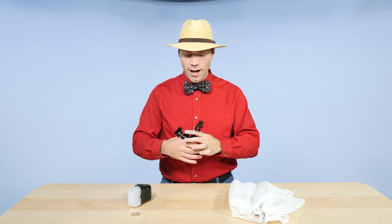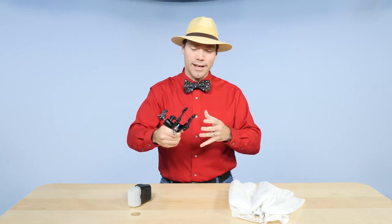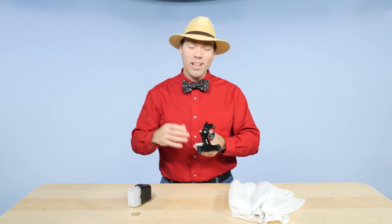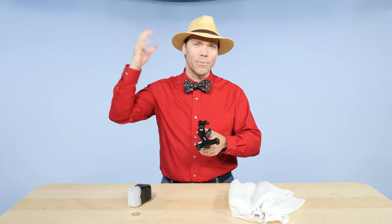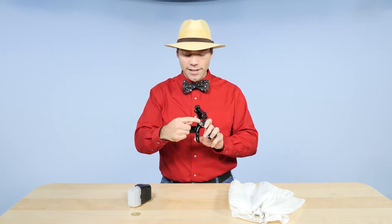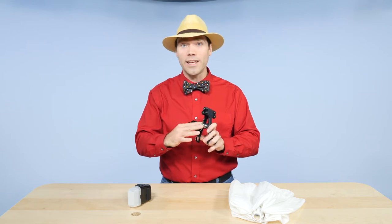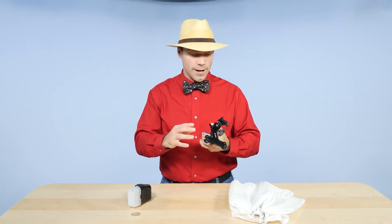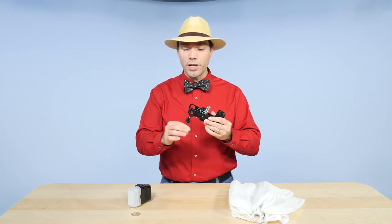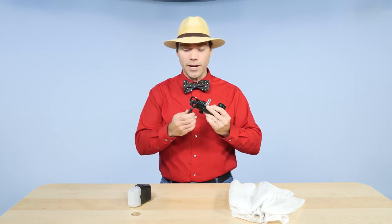I really like how this works. Of course you can just clamp it to stuff — I clamp it to tree branches, desks, railings, and all kinds of things. I usually use it for a hair light from behind somebody. It's got a 5/8-inch stud right here, and that stud is threaded with a 3/8-inch hole. Those are both standards in the grip and lighting industry. It's also got a hole on this side that you can use to put it onto a light stand, and then it's got a tightening knob right there.